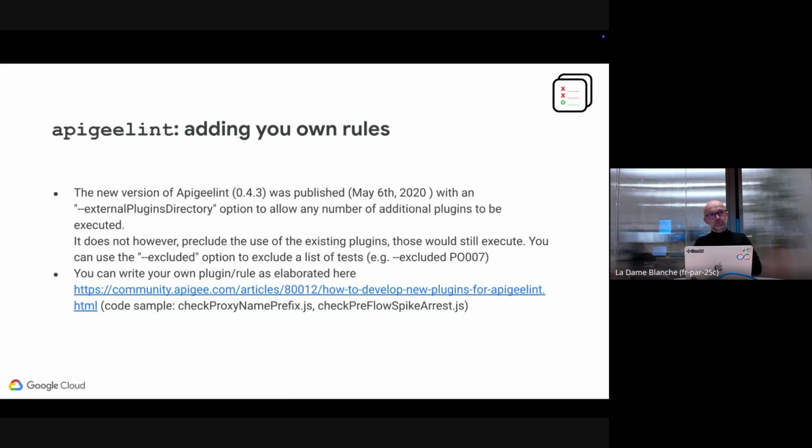For example, if you want to be sure that the name of your policy respects a rule, or that every time you have a spike arrest policy in your proxy it is configured properly, you can add your own enterprise rules in this linter. You have to configure this at the enterprise level, and then apply it automatically in your pipeline.